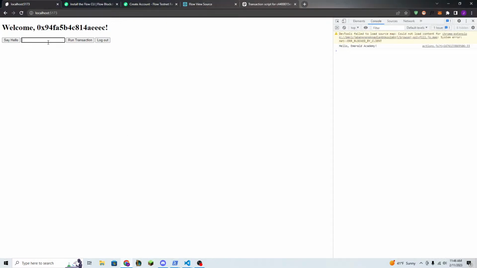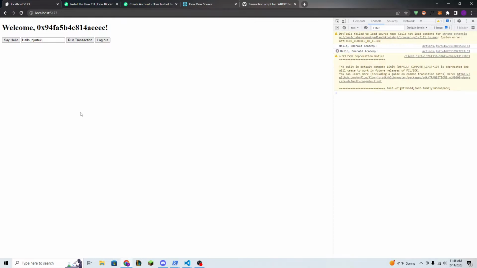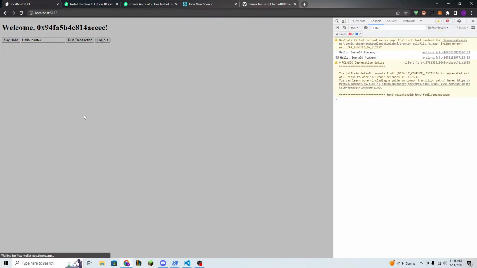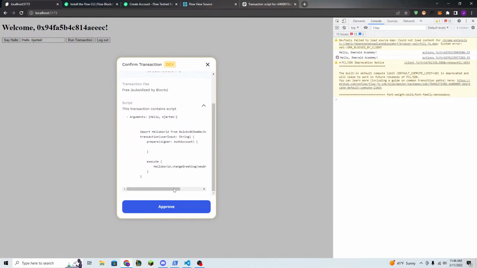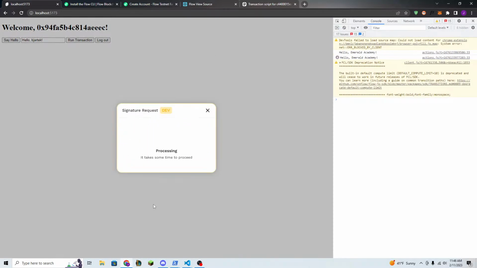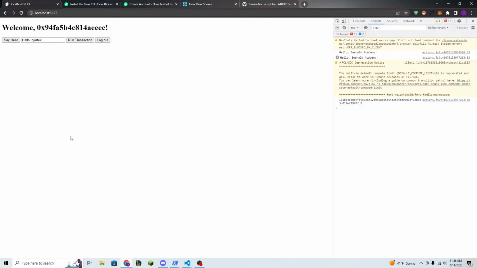So let's try it. Right now it's giving us hello Emerald Academy, but let's say hello Bjartek. If we run this transaction, now the argument is hello Bjartek, and it's calling our hello world change greeting function on testnet. So let's approve it.